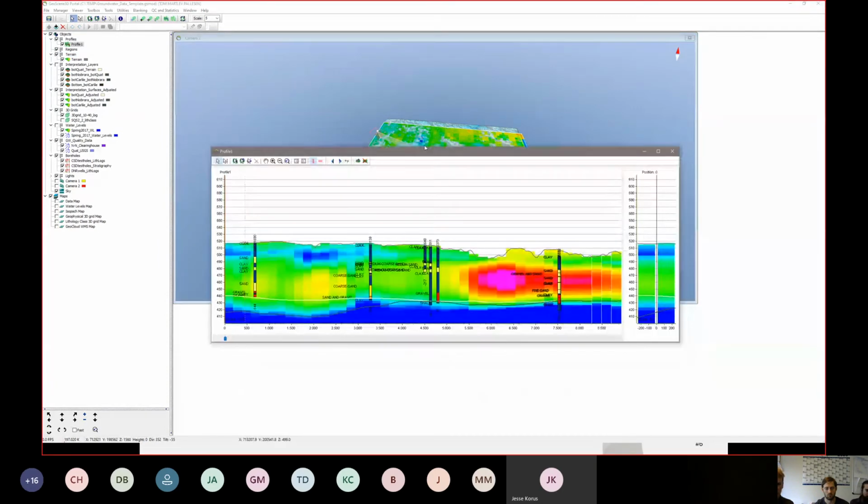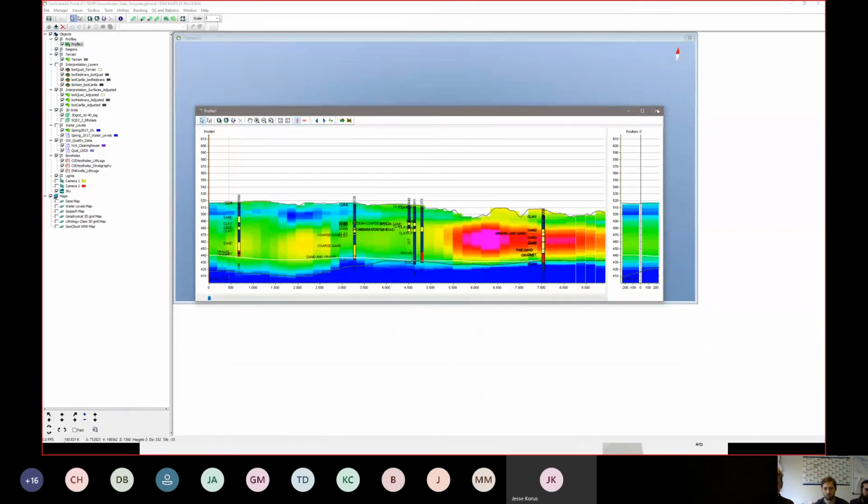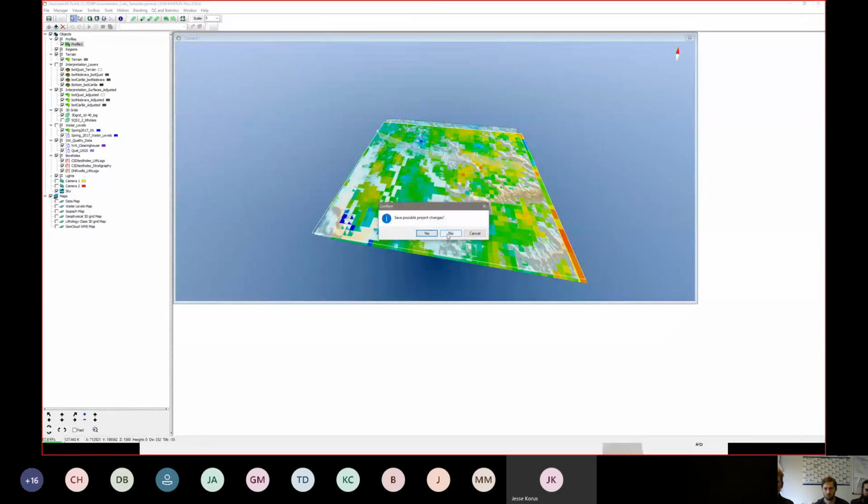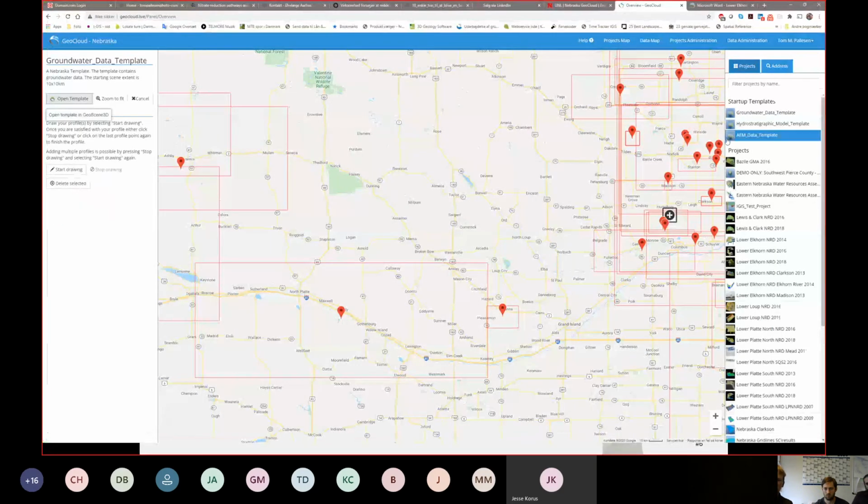So that's just to show you that there's been done some work for you. So it's quite fast getting started with a predefined project. And as you saw, you download a local copy, and then if you have more data, you can add data to the project and customize it as you wish. And in the end, it could be uploaded to the GeoCloud again to the project map, as Thomas showed before. So that's just a final note about that.